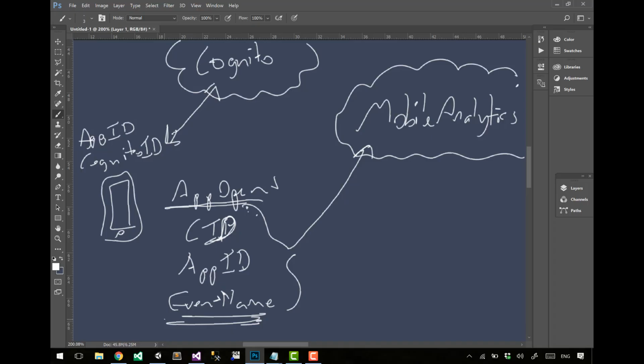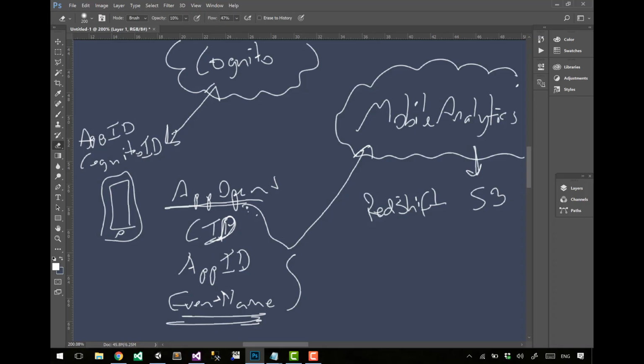But mobile analytics will also take all that raw data in JSON format, and if you want it to, you can save it to somewhere else. So it gives you two options: Redshift, which we won't be using, but it's a super cool name, which is a massively parallel processing database service. We won't be using that one in this series, but what we will be using is S3. So it'll take all of our data and save it over to S3 for us.